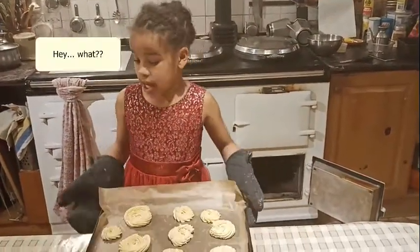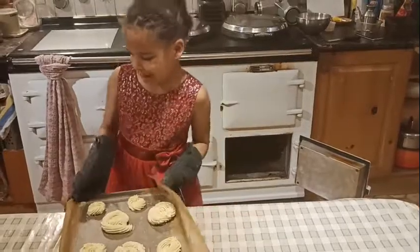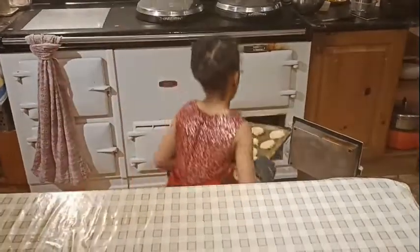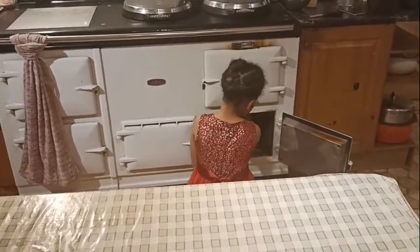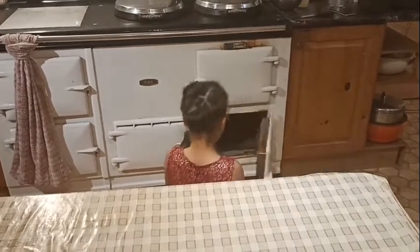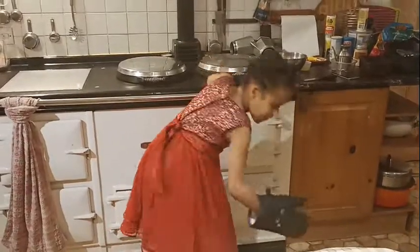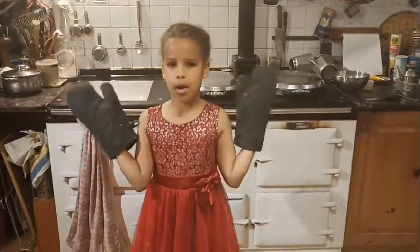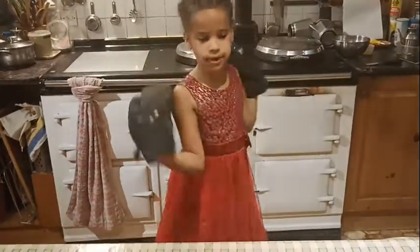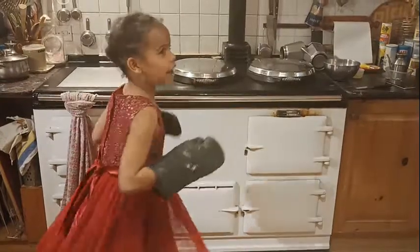You can keep these for a week because they do have sugar in them. You might be worried, like, the paper could set on fire. But as I said at the beginning, the paper is cooking paper, so you can put it in the oven to cook it. It's Mother's Day, not Valentine's Day, and if you give these to your mum on Mother's Day with a cup of nice Chinese tea, then she'll love you forever and ever!